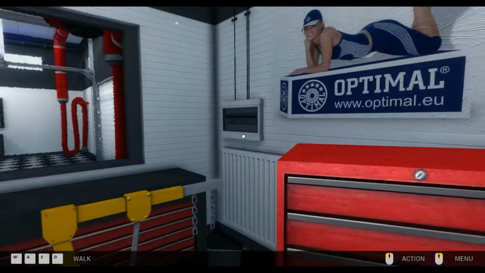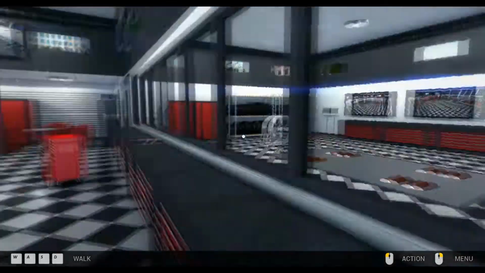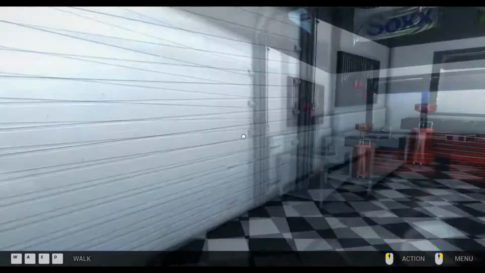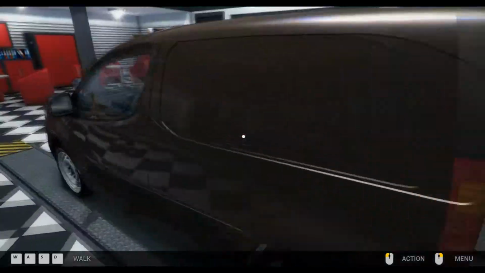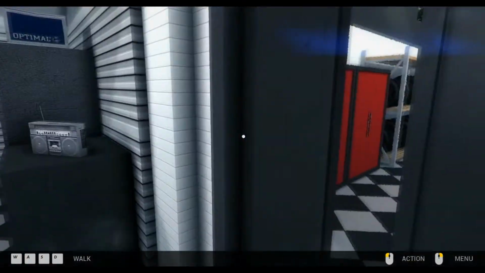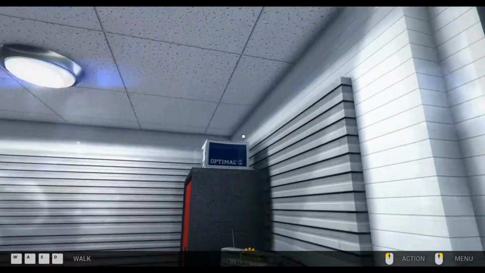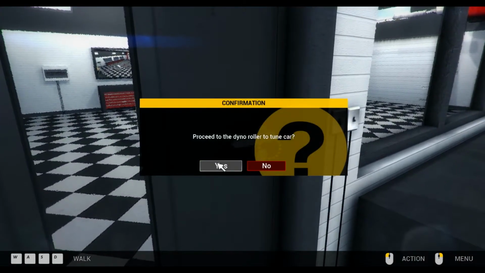Alright. What's this? It's like a breaker box. Yeah, a little breaker box in the corner. So that's where we're going to want to go. I'm still checking the shop out. And, yep, the door for the test drive. So they want a little more power out of their vehicle. There's a radio, more optimal boxes. So we will dyno tune the car.